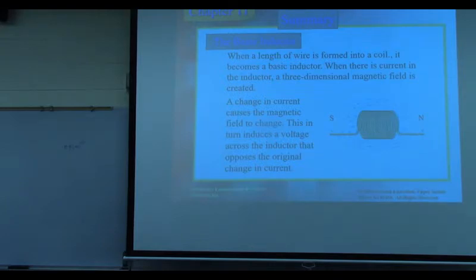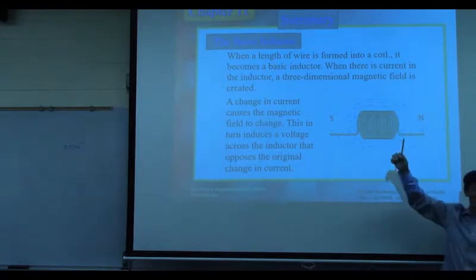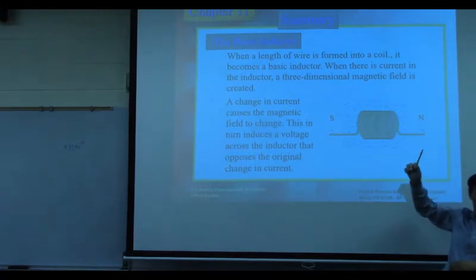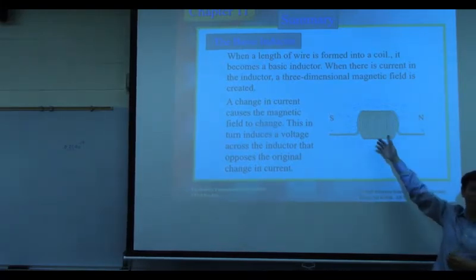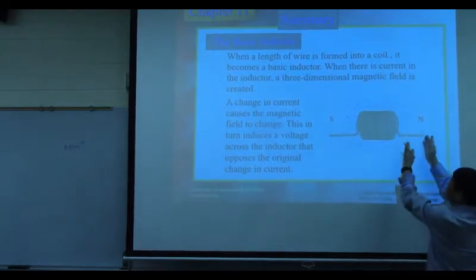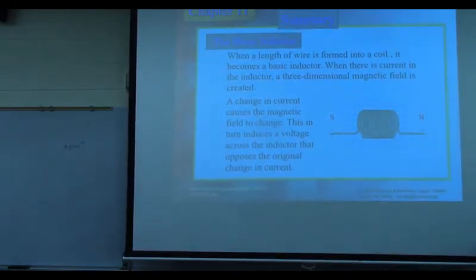If you have a wire like this, is this an inductor? This is a single conductor. Yes, it is. How do you make the inductance larger? You make the coil because it's longer. So that's why it looks like this. Because in the same small volume, this one is much longer, so the inductance is much larger than a single straight wire. But if you cut here, this one is an inductor.